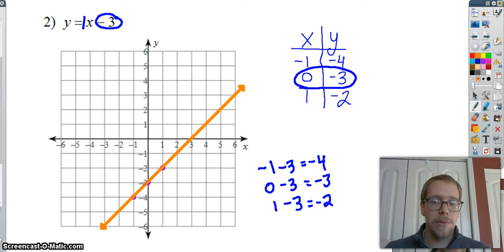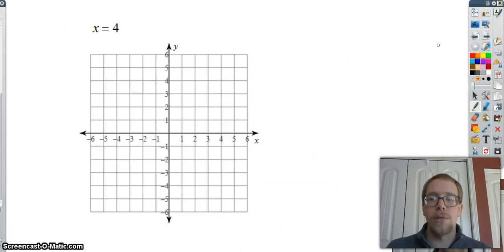When I graphed them, here I have them graphed in purple, I then drew an orange line. Notice the arrows on both ends. These functions go on forever and ever, so it's important to use correct notation and correct illustrations. Put arrows at the end of your linear functions when you graph them. So this line represents our input-output table, which represents this linear equation, which represents a linear function where x is our independent variable, our input, our domain, and y is our dependent variable, our output or our range.